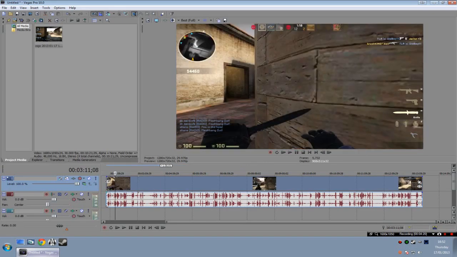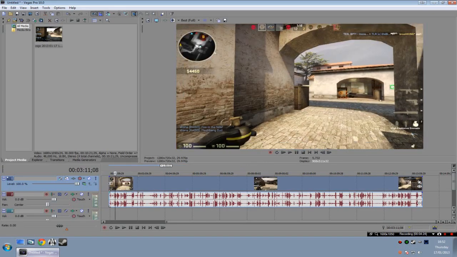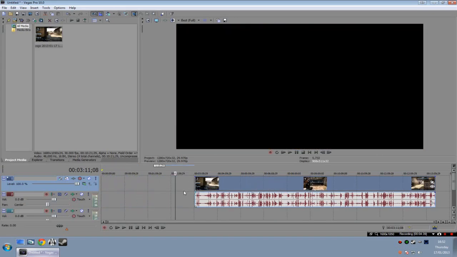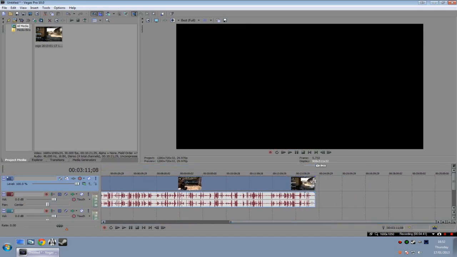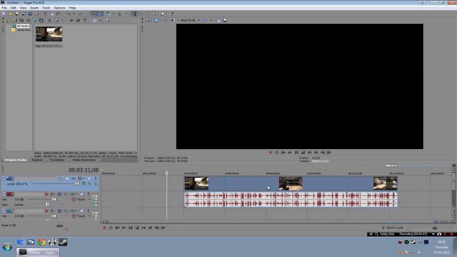When you're messing around with a file like this, you know when the end of the file is, or the beginning, by this little notch here. If you see this little notch, that means that the file has ended. So for instance, if I go a little bit further like this, all it's doing is repeating the file again. So if I go to that notch, that means it's the beginning of the file. And if I go too far this way, there's another notch, that means it's the end of this particular video file. So you know really if you're stretching it too far.